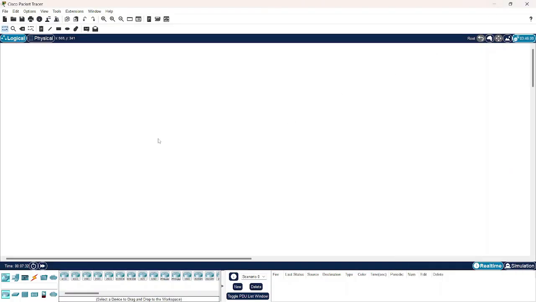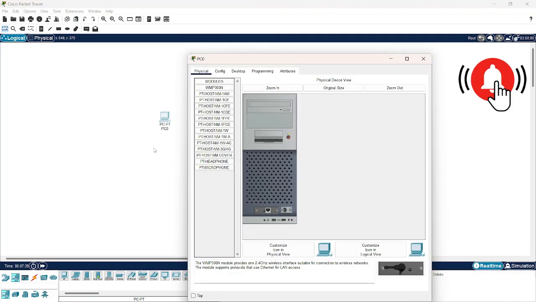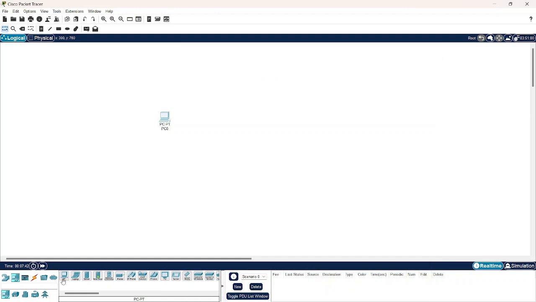So we have opened Cisco Packet Tracer, and now we have to choose two PCs. First we are going to choose PC0, then we are going to choose PC1. Suppose let me put the name of this PCA and this is the PCB. As I already told you, it is connected with some wire. Let's take this and it will automatically fetch which cable is going to be used to connect these two computers.